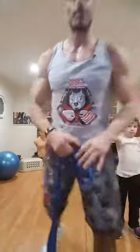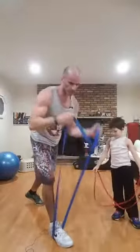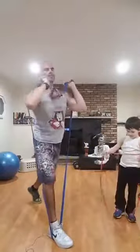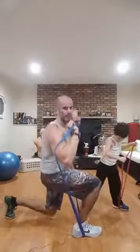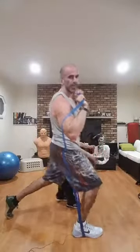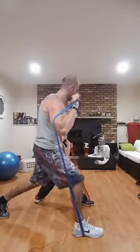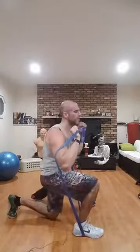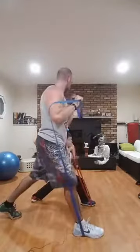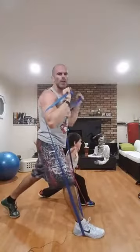Switching legs — left foot inside the band, split squat position, get down low. From the side view: I'm going straight down, not pushing forward like a lunge. My front knee isn't caving forward — that would put all the pressure on the knee. Sitting back on the hip and heel. Breathe out when you're coming up, control it, stay centered, keep your balance. Look, how much space do we use? Almost none. You can fit this rubber band in your pocket.